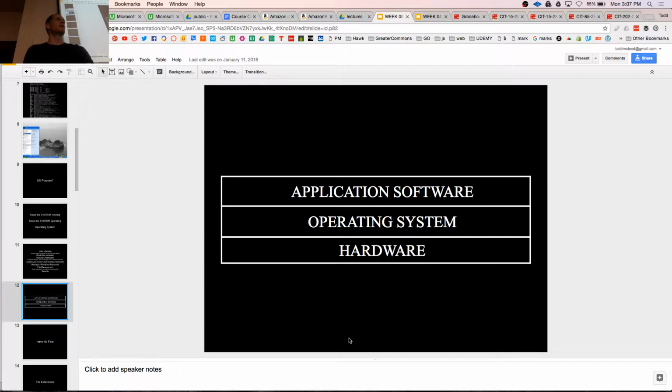Do you all understand this picture? Why this is important? How many people are kind of like, I don't quite see why it's important? Okay. Because hardware is the foundation. Without hardware, nothing else works. Yeah, and without software, the hardware is useless. You need them both. But it's a division of labor.